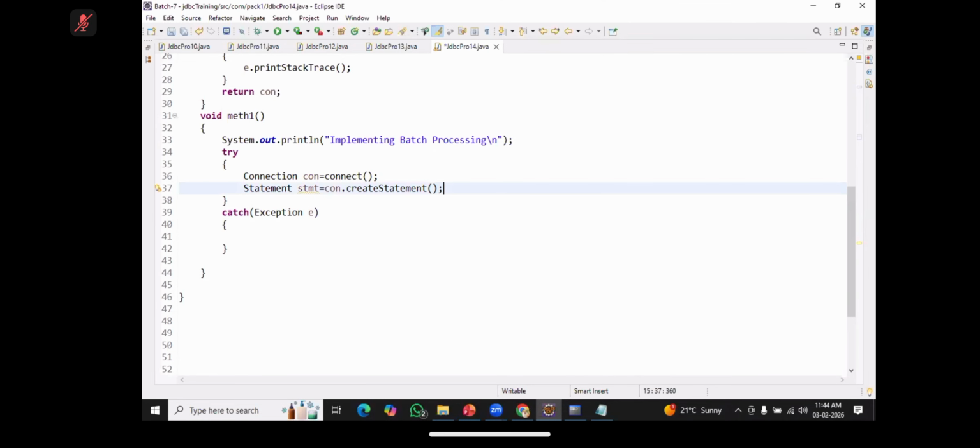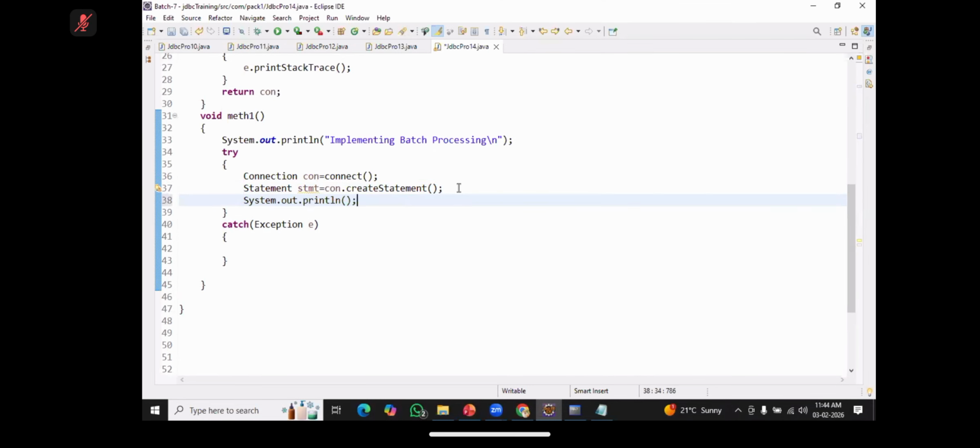Now coming here, I'm going to ask the user with a System.out.println: how many queries do you want to add to the batch?